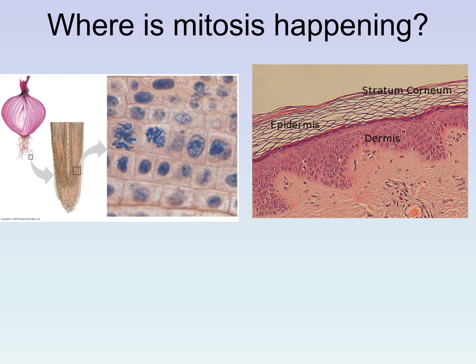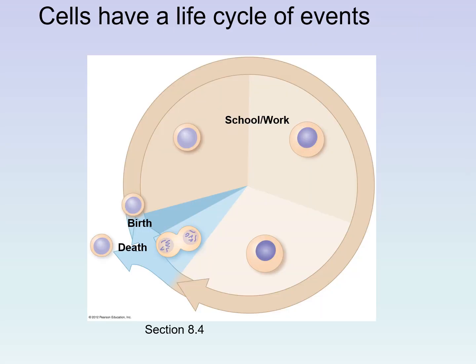Cells that do divide follow a sequence of steps. The cell cycle makes me think of this old punk rock song by Gang of Four. In it, they're just screaming birth, school, work, death. So the cell cycle always begins with a division from another cell, and then it ends with division into two new cells, birth and death. Yes, there are two phases in between, but they are not school and work. They are the interphase and the mitotic phase, or mitosis.